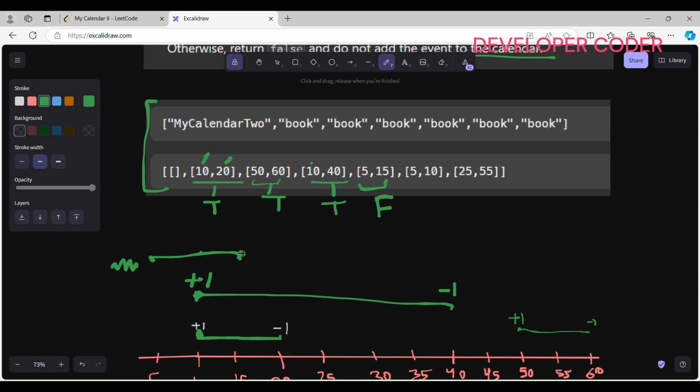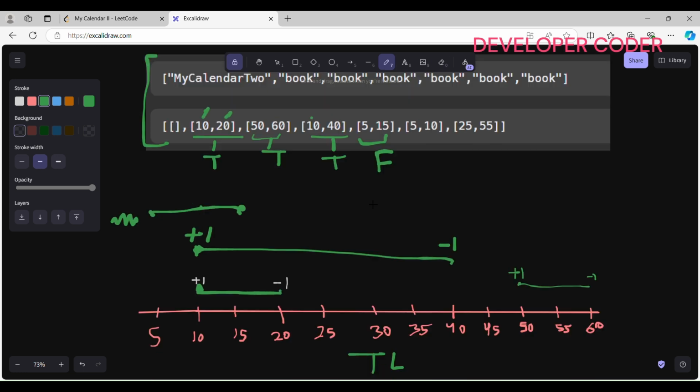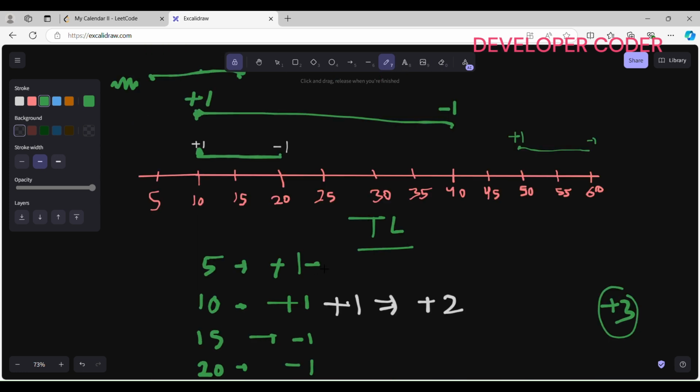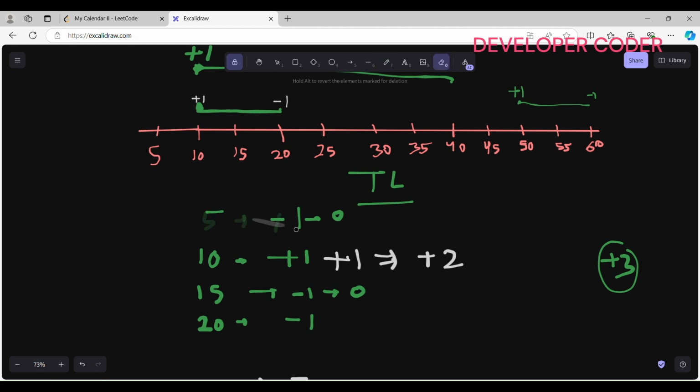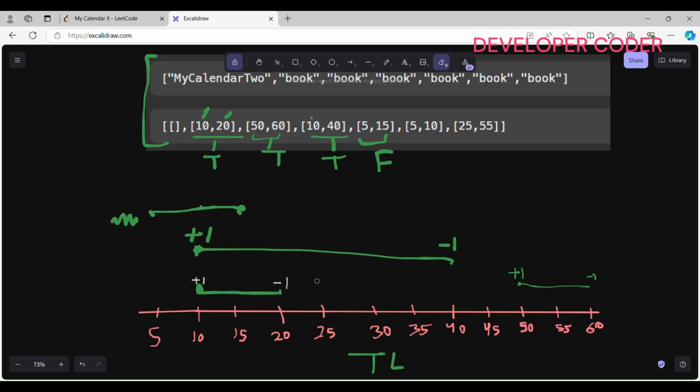And as I am not including this, I have to subtract this. I have to subtract it with 1. This is the starting point, so I'm not including it, so just subtract it, so it will become 0. And 15 is the ending point, so I am not using this, so just increase it. So minus 1 plus 1, it will become 0. And as soon as these two values become 0, I am simply going to remove that from this events map. I have removed this because I'm not using this 5 to 15.